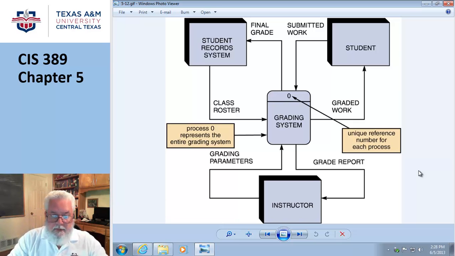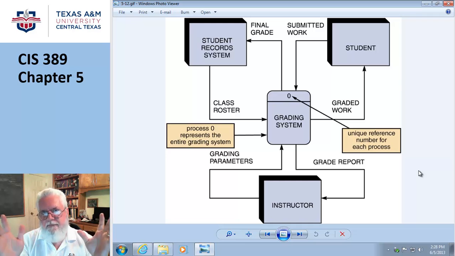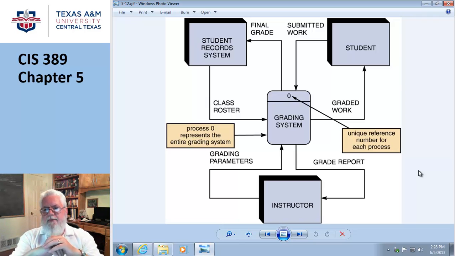Okay. The next step after that, continuing on page 192, is to draw these lower level diagrams. And as you draw these things, there are 2 rules that you should use. One of them is called leveling. Leveling is the one where you just continue to add more detail until you get to those functional units that really can't logically be subdivided any further. Now, I'm not saying that they can't be. It's just that you would get into so much detail that, unless it's required, I probably wouldn't recommend it.